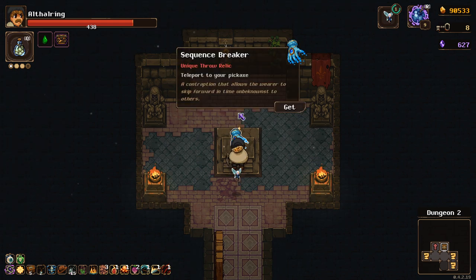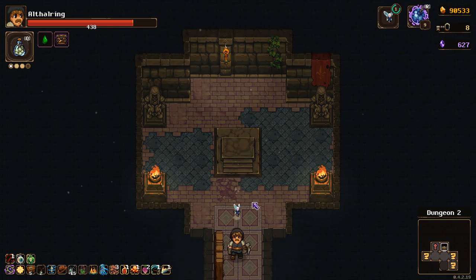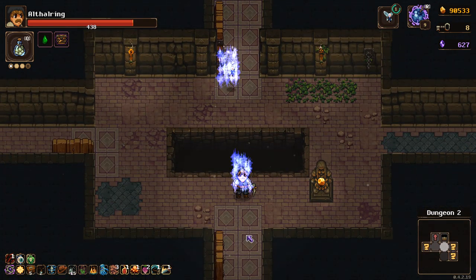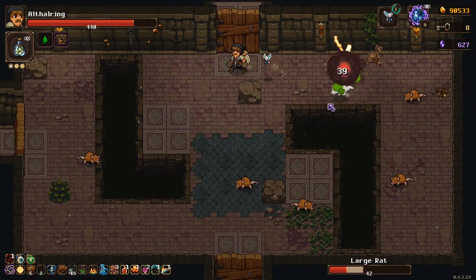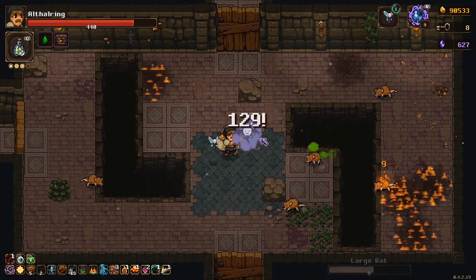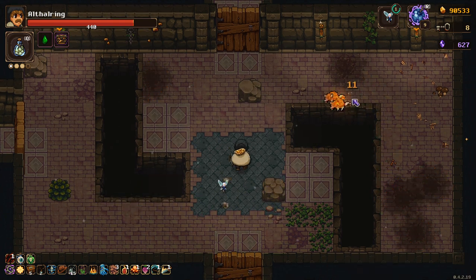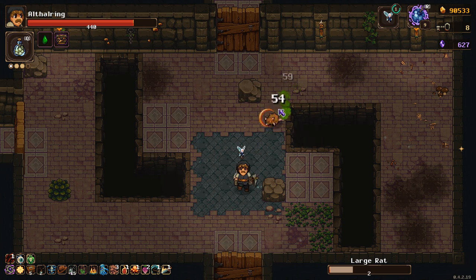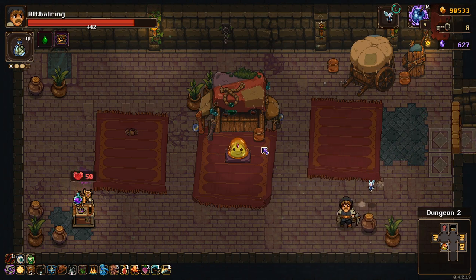Sequence breaker. It's weird, but I guess we'll take it. It's not very good, but we can hop over gaps and stuff, which is nice. Although I won't be using it too much. That's a bit horrible. You can't spam through. You gotta wait for your pickaxe to come back. Otherwise, you get yourself into some trouble there. But we'll take it. We'll see what goes down.